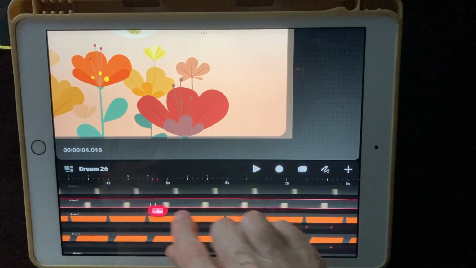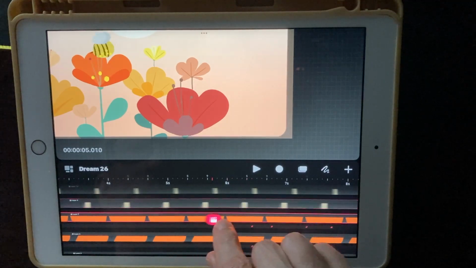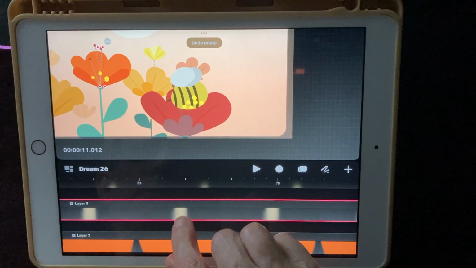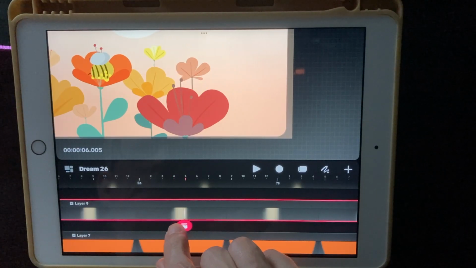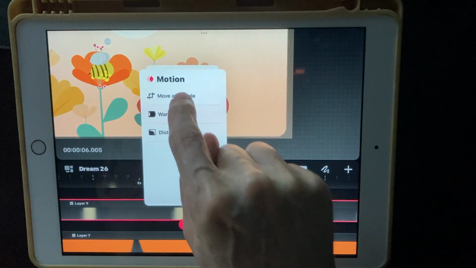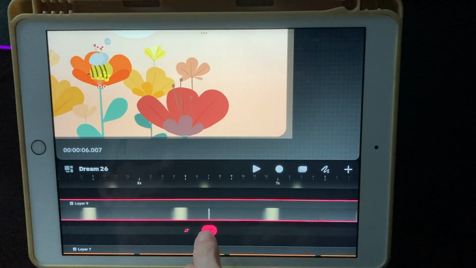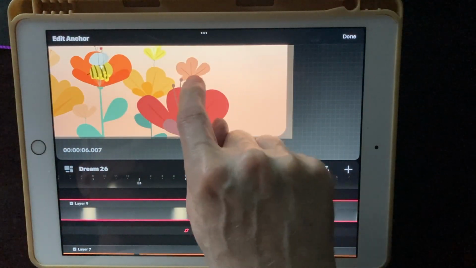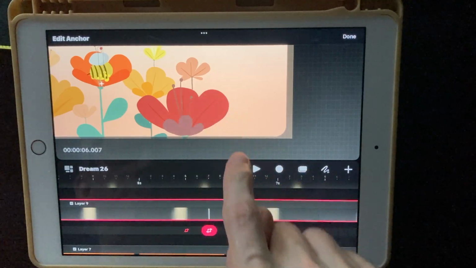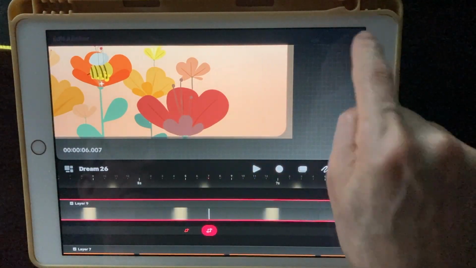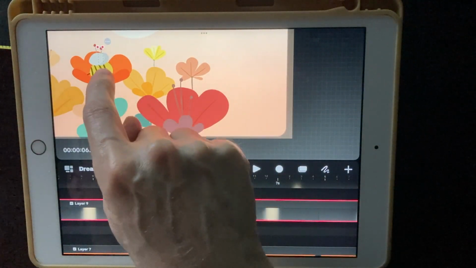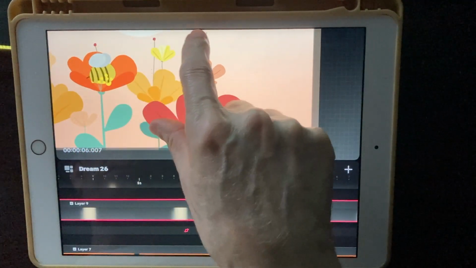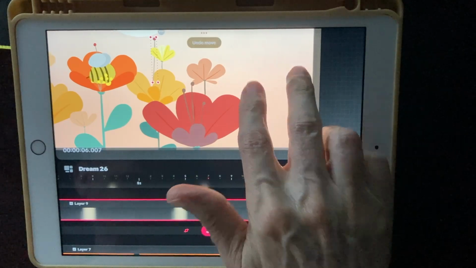So from here, make sure we're on that correct layer. Okay, I'm going to set one that's in its original position, come over a little bit to the right, and then we're going to move that anchor point down here to the bottom. Hit done. And now we're going to click on a corner until we get that little curve mark. Oops, didn't want to do that. Put that back in the position.